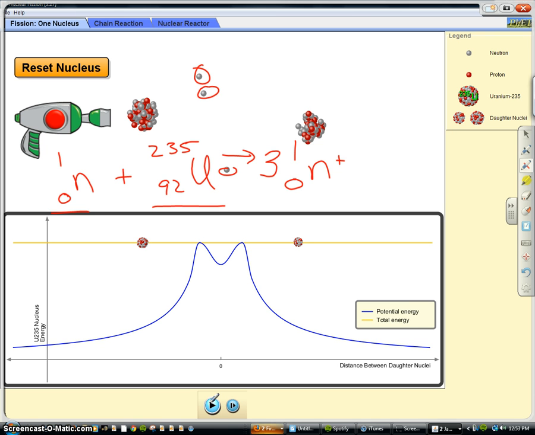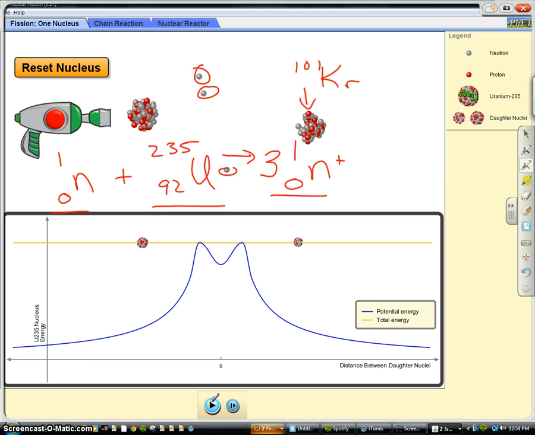Now there's got to be 2 other things here, and there's frankly no way you can know what those are unless I tell you what one of them is. So I'm going to tell you that this guy right here, in your homework it would say like 3 neutrons are given off, and, let's say that this is krypton 101. Okay, so that would be given to you in the problem. There's no way for you to know that that's what it was.